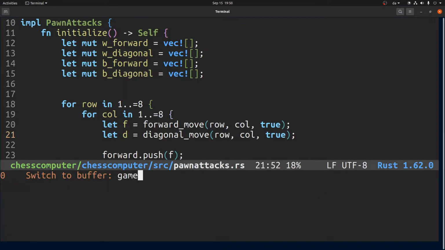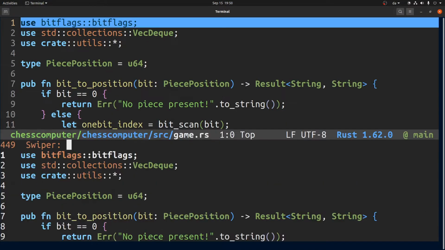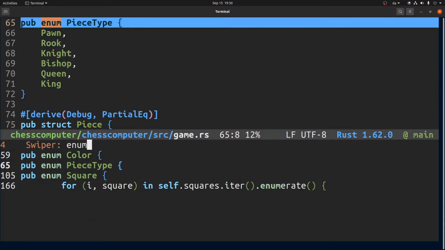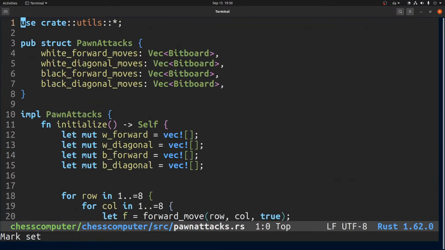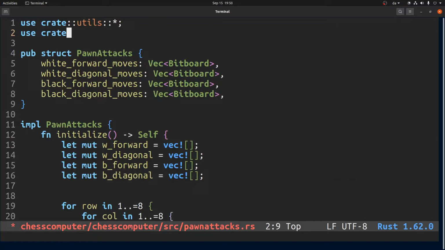Actually, don't we have an enum? So yeah, let's use the enum since we have it. Let's just import it. Yeah, that's good enough.